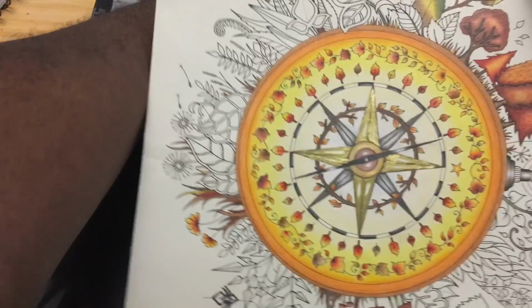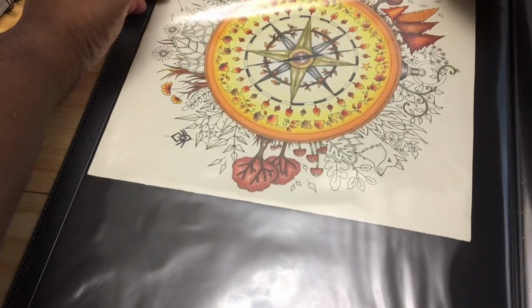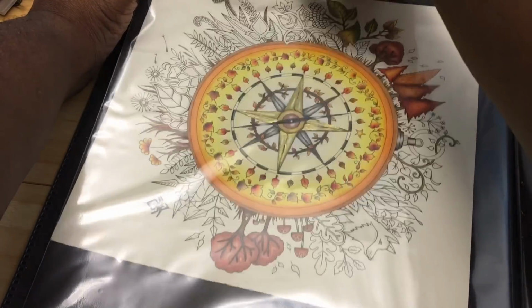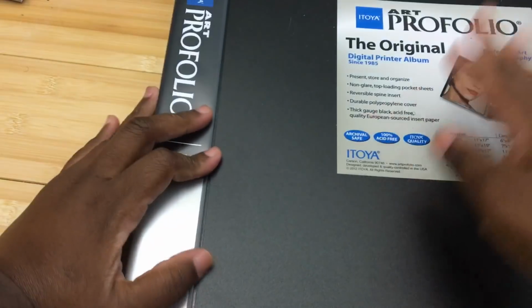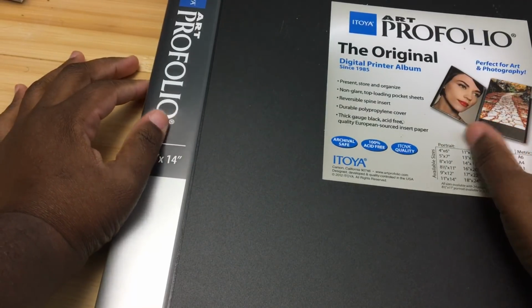But this one is also not finished. And my friend, fan, patron, and fairy godmother, Laura, wants me to finish this page. And I will finish this page. Hold on, let me get it in here. But for right now, it's not finished yet. There's a little bit left to go here. So that's this, and this is brand new. I got this month from the patrons over on Patreon.